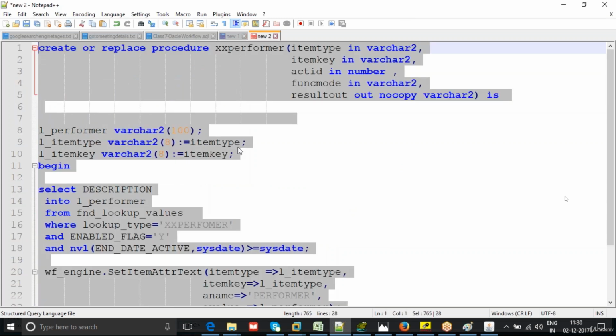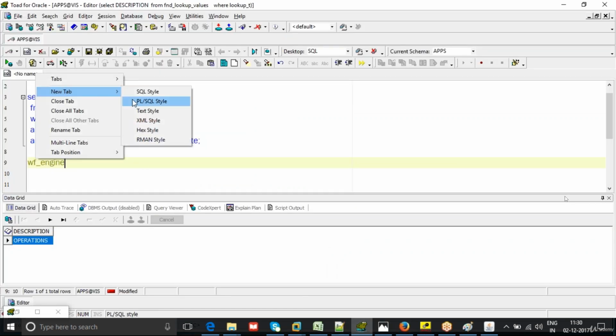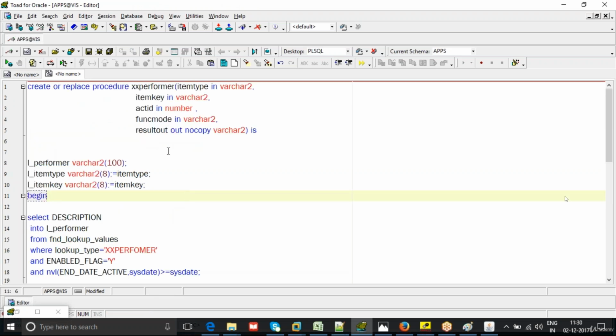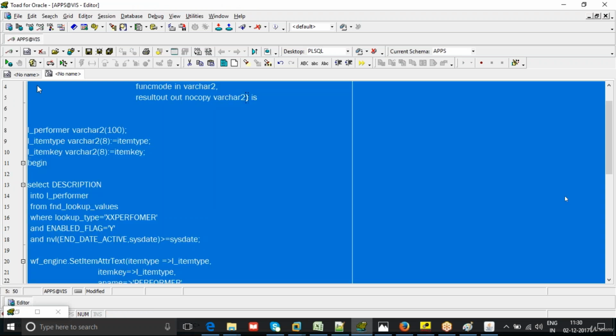Listen carefully. We are assigning the performer value which is coming from the lookup. If you understand this one, then only you will understand the result out parameter. Now we are not giving anything to the result out parameter. Just compile it.